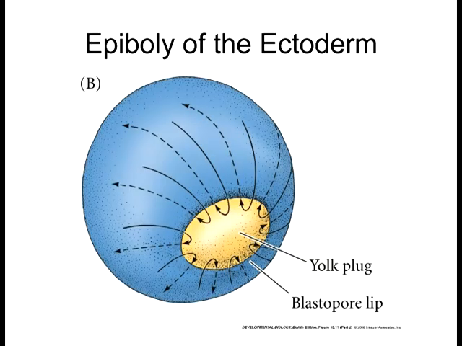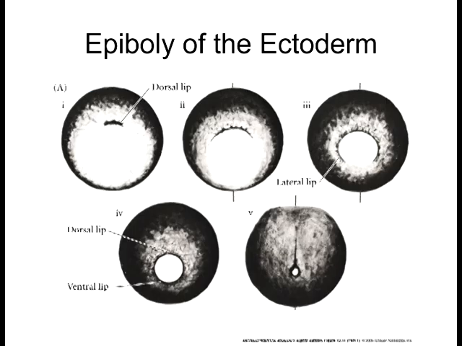As these cells are involuting underneath here, the ectoderm starts undergoing epiboly, where it undergoes some mitosis, and the cells start flattening out. In fact, it starts out really thick and eventually gets thinner as well. The reason it gets thinner is because the cells are pushing out and forming a much thinner layer. It's almost like taking 5 lanes of traffic and squeezing them into 2. It's much thicker at first, but as you squeeze them into 2, it's going to get much, much longer.